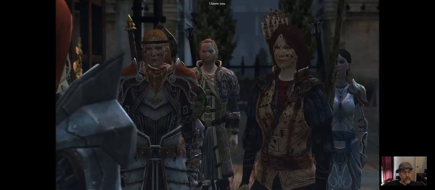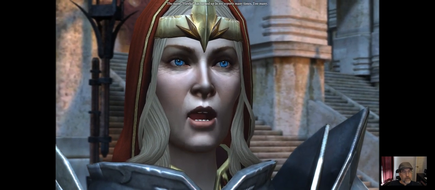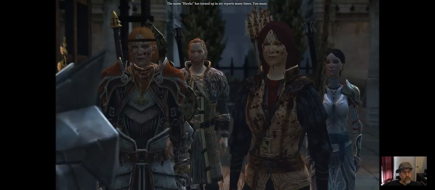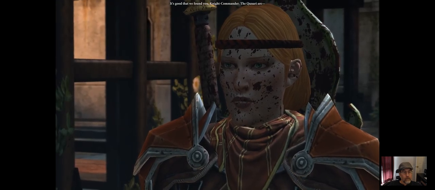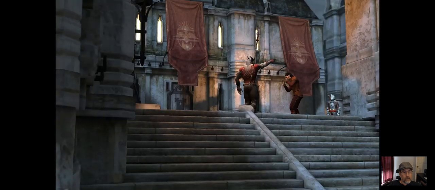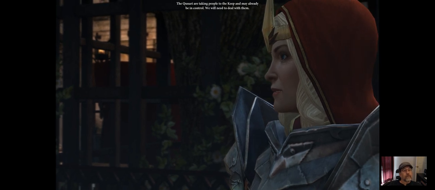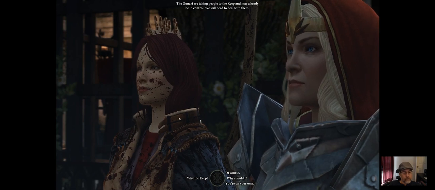I know you. The name Hawk has turned up in my reports many times. Too many. It's good that we found you, Knight Commander. The Canary are... It's obvious what they're doing. The Canary are taking people to the keep and may already be in control. We will need to deal with them.